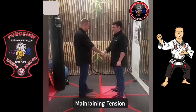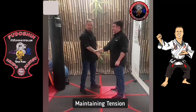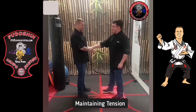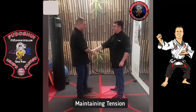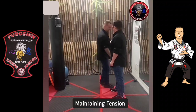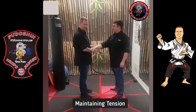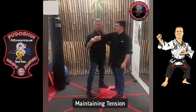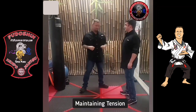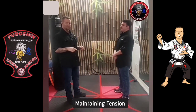So if he grabbed me here, I can't just dead fish my arm because he's got my wrist. But I don't want to pull so hard that we get in a tug of war either. So the tension has to be there. If I just start walking, he's going to start turning. So as I start my move, I'm going to keep a little bit of tension here, so that way it gives me the half beat to get behind him, reposition, maybe just a two-hand shove. Who knows? So keep enough tension to allow yourself the ability to do the release or the escape.